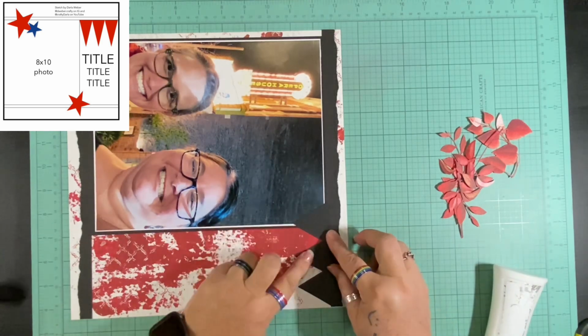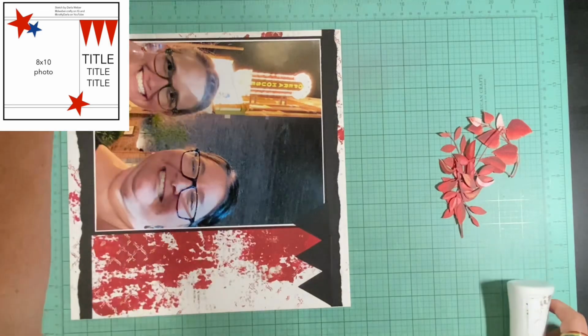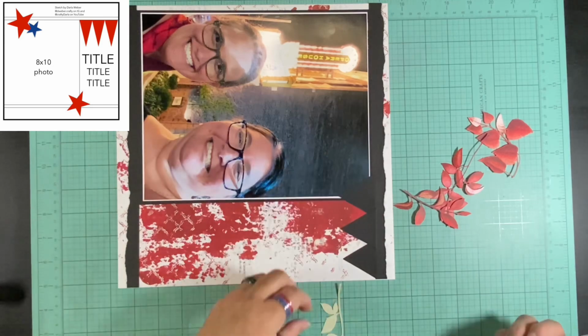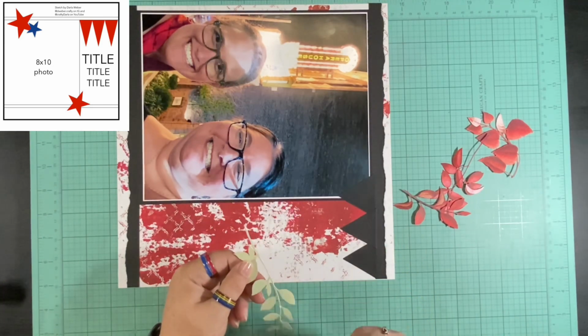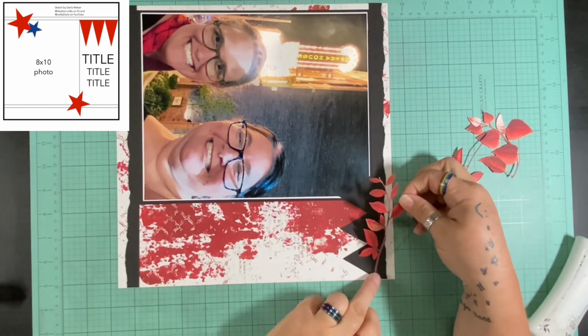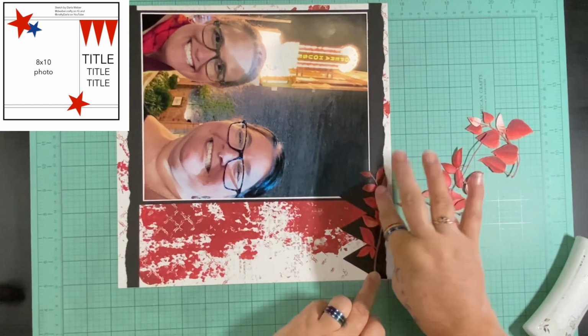And so, like I said, I trimmed it down, but it's a dark picture because it was at night. So I went ahead and did a thin mat of white cardstock and then a thin mat of black cardstock so it would stand out on this red and white paper. And I don't use a lot of red, especially with mixed media, but this paper is just already mixed media looking, and I love that. So it's got enough red, but it's not a solid.